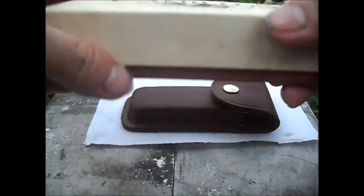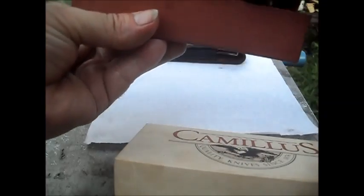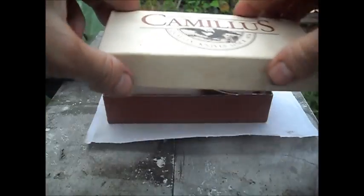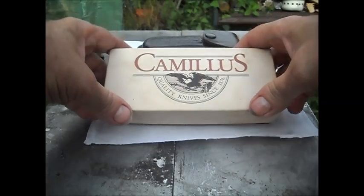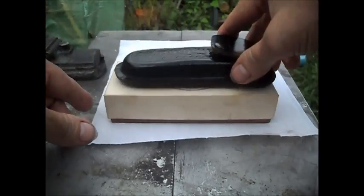And this is the Camillus, obviously still in its box, so I'm going to put it back in its box. Like so. And this one goes on top.